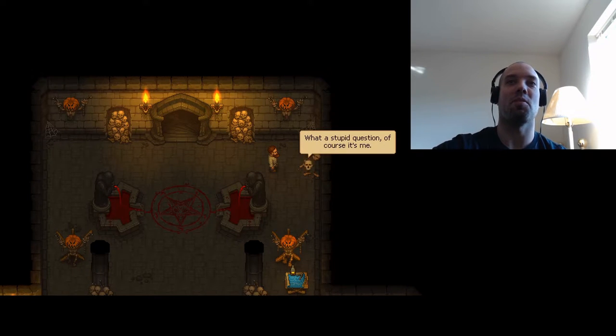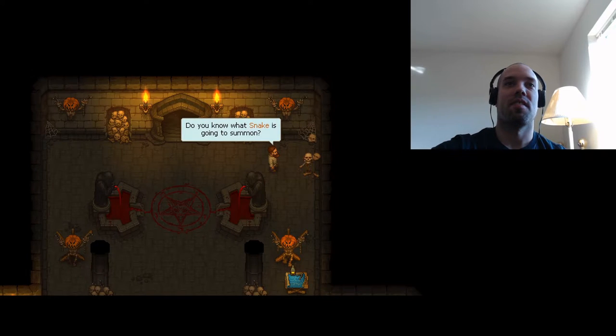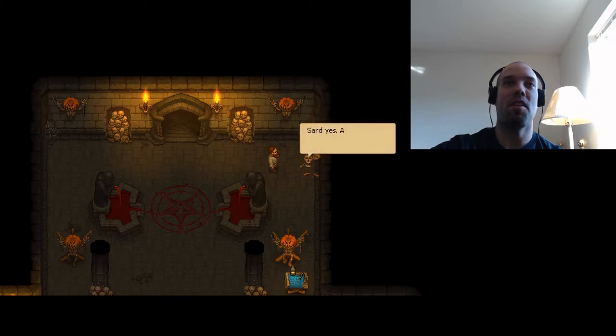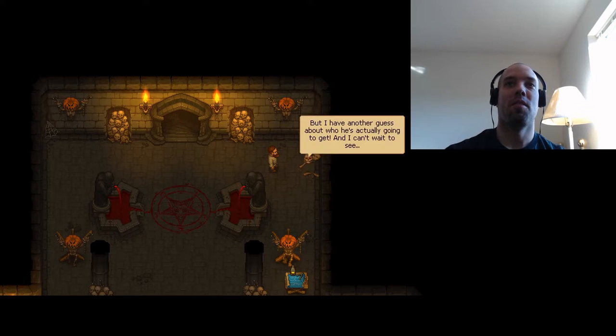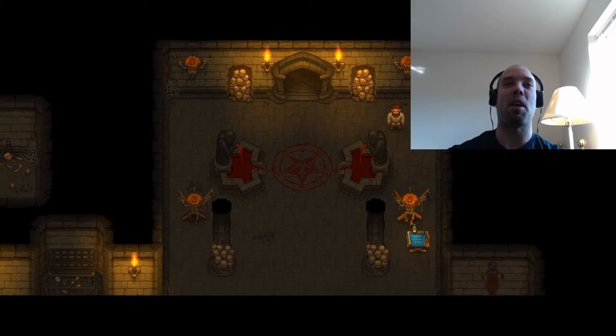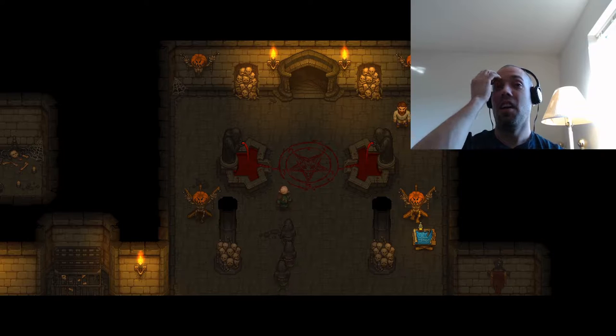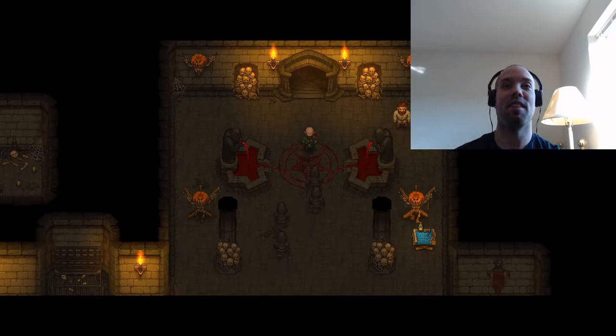What a stupid question. Of course it's me. You know what Pink is going to summon? Sard, yes. Actually, as his inner voice, I know who he would like to summon. But I have another guess about who he's actually going to get, and I can't wait to see. I can't either. The suspense is killing me. I'll consider this good timing. Hopefully I'll be able to get another Dark Heart.